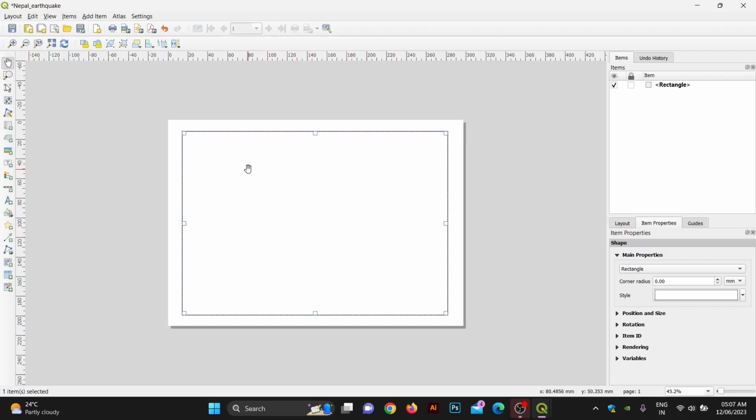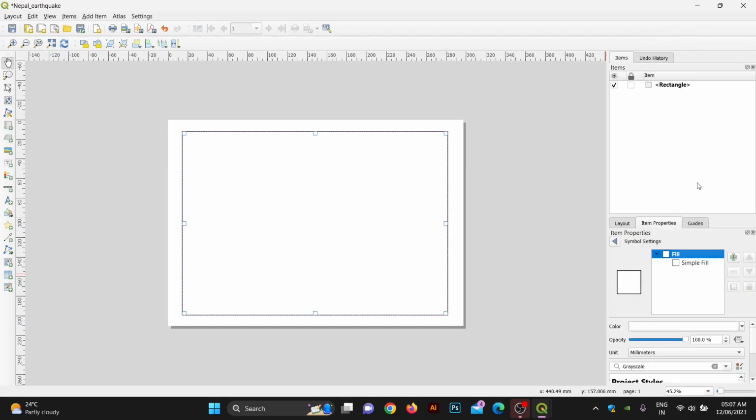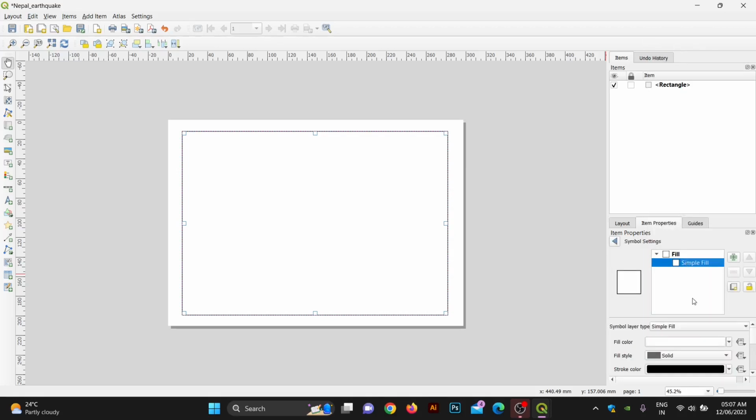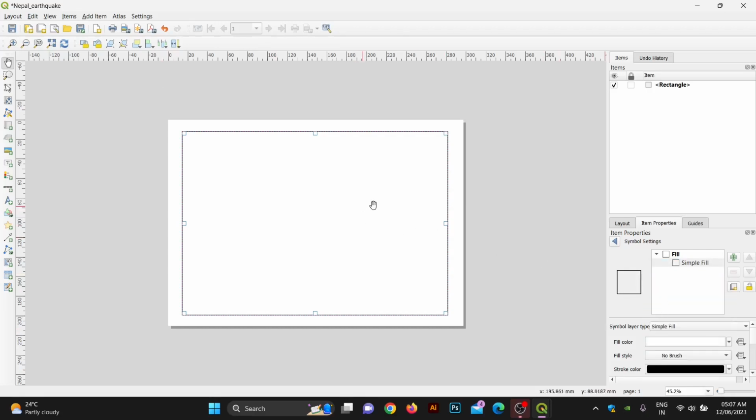So for this we have to make it hollow. For this you have to go to the properties section and click on style drop down and click on configure symbol and click on simple fill, and here in fill style you have to click no brush. Now it is hollow.